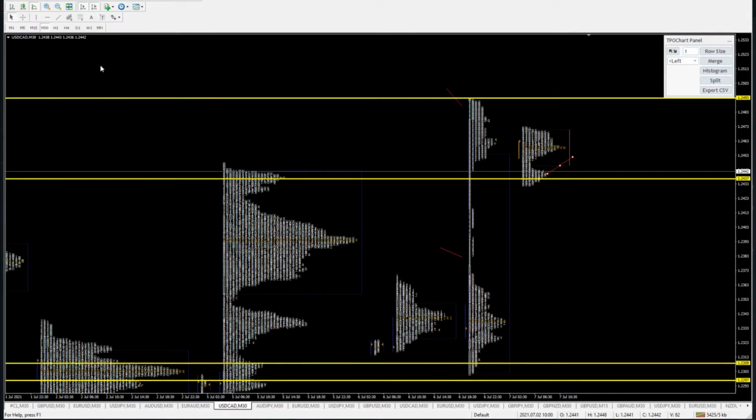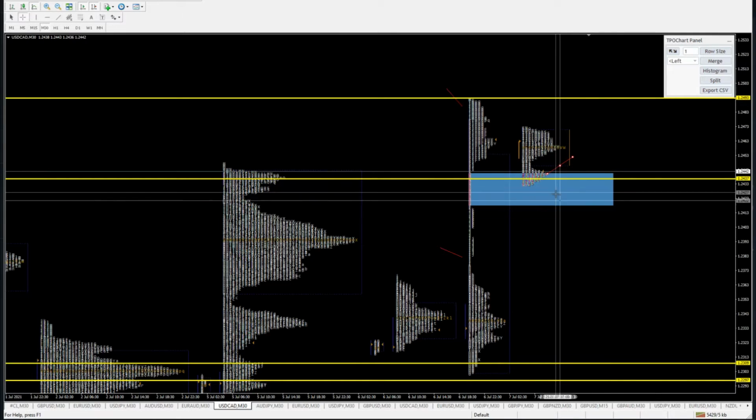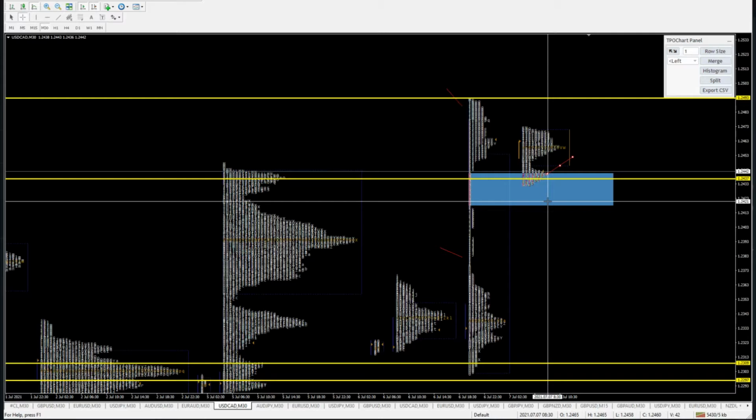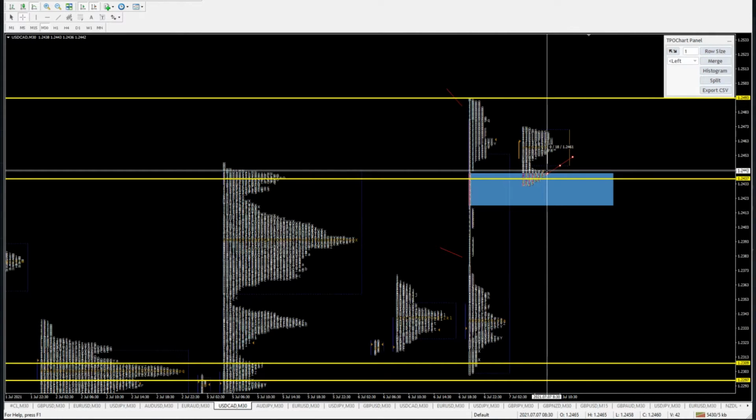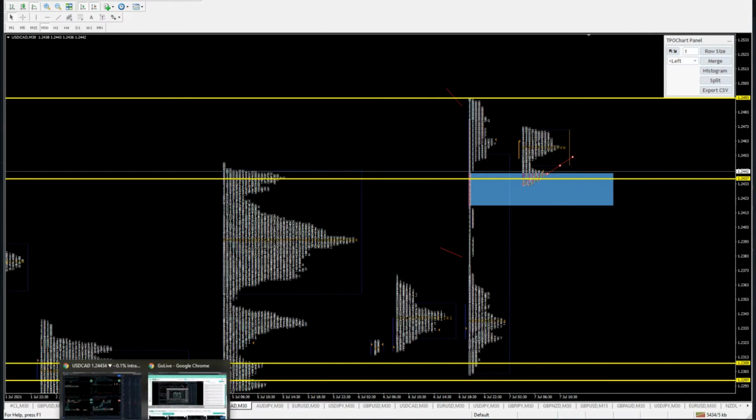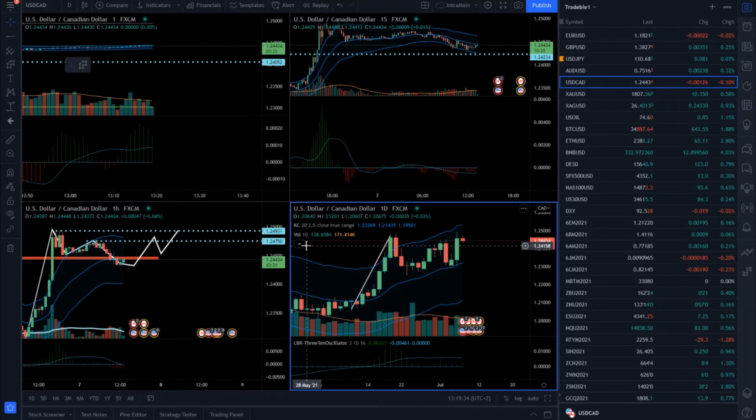From the profile perspective, we got a big update, and we are right now testing the single prints from yesterday based on the market profile chart. We got a single prints area there. So I guess as long as we can hold the single print zone and we don't trade below 1.2420, this one will have better odds for a rise, 20 pips higher, or even a retest of the previous day high, which is at 1.2493. So watch for that bull scenario and the upside continuation on the USD versus Canadian dollar.